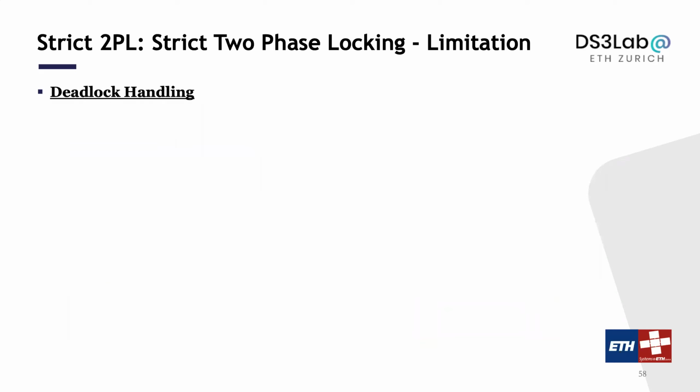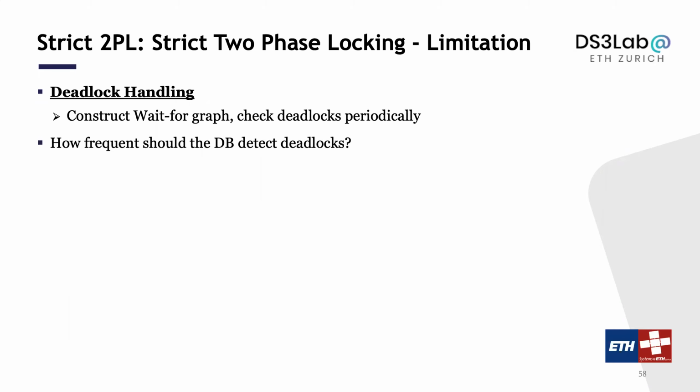So once there's a deadlock, how can we handle it? Once you construct a waits-for graph, check for deadlock, and realize there's a deadlock, what should I do? The fundamental thing is you need to kill some of the transactions. You don't really have other choices. You need to pick one transaction to kill.